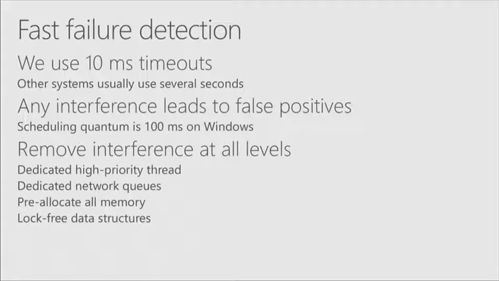Yeah. What percentage of false positives do those last few steps eliminate? I mean, do you still get some problems when the high priority isn't enough? So we were able in our experiments to get no false positives with 10 milliseconds. But this really depends, right? You can be a bit more aggressive and actually use 5 milliseconds, even shorter leases, in which case you would have more false positives. Or you can be more conservative and just set it to a higher value just in case.